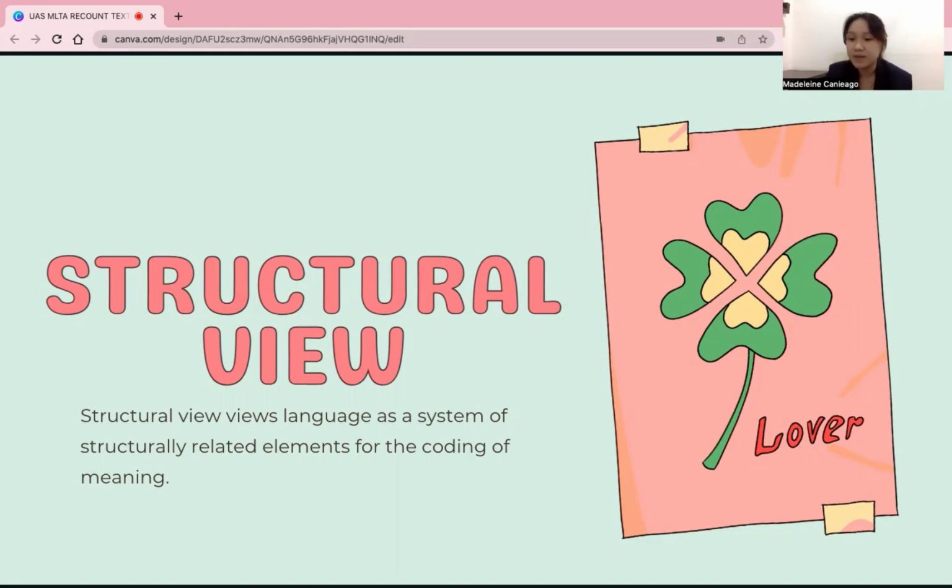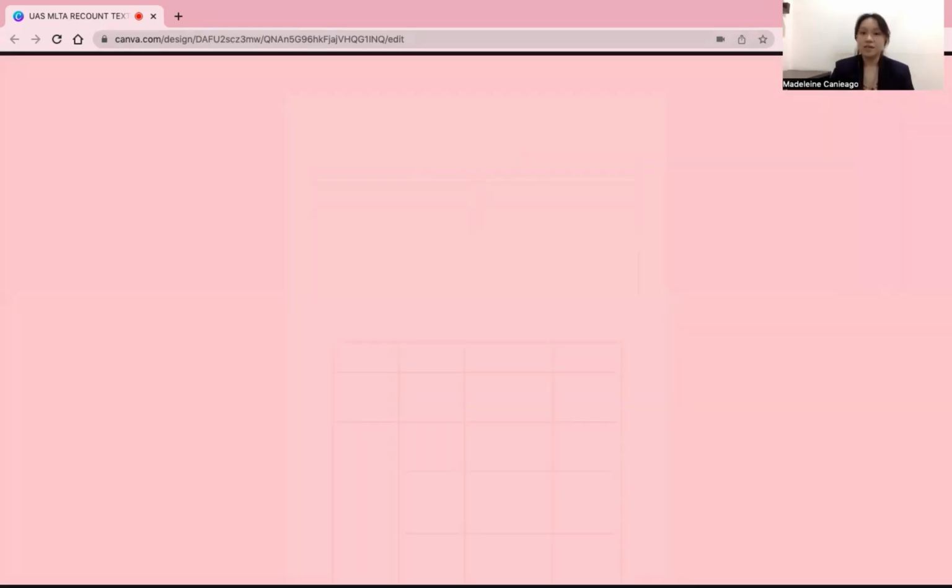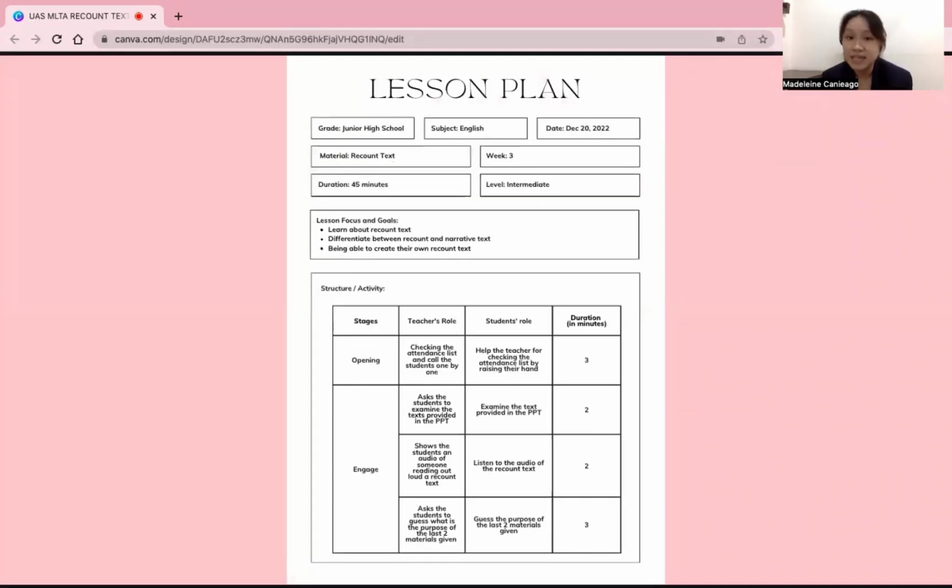Now I will be explaining the lesson plan for this course. So this is the lesson plan outline. I have put the context at the top of the paper: the grade, the subject, the date, the materials, number of weeks, and also the level of the students.